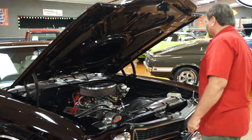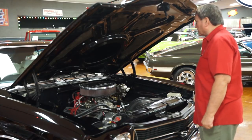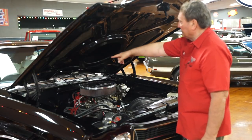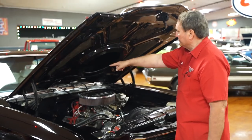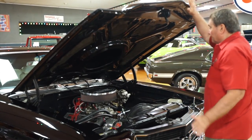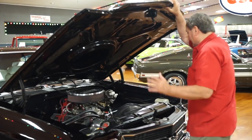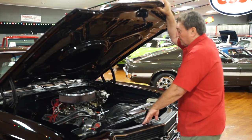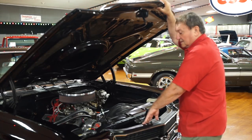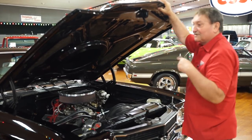Great engine compartment. New windshield wiper motor also, and usually where there's these plastic pieces missing in the cowl area, those are all intact just the way they should be. Someone has taken the care to replace them. Fantastic engine compartment, tons of torque, lots of horsepower. Everybody's favorite, big block 70 Chevelle. Let's go around the rest of it.